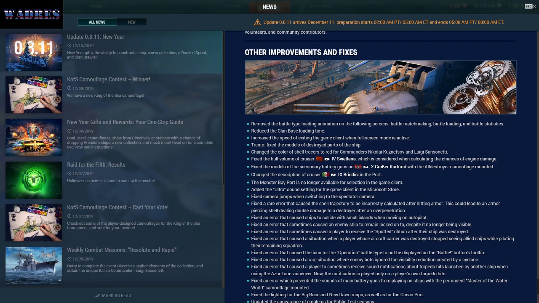Brindisi description has been changed. Hull volume of Svitolina has been changed. Secondary battery models for the all-destroyer camouflage of Grossa Kurfürst has been adjusted. Kuznetsov and Sansonetti have been given red shell tracers, so I guess there were issues with the shell tracers that they were having. The Monster Bay port is no longer available.